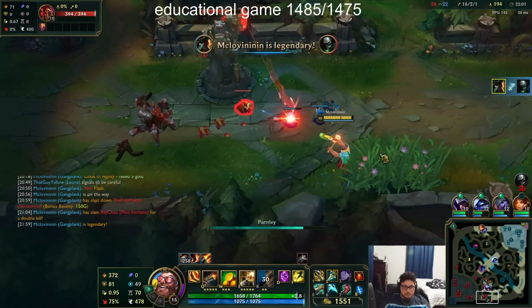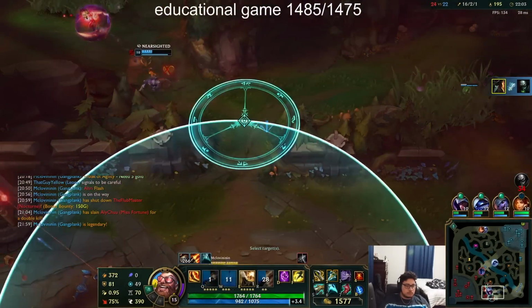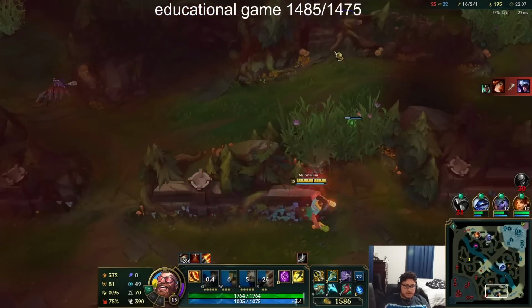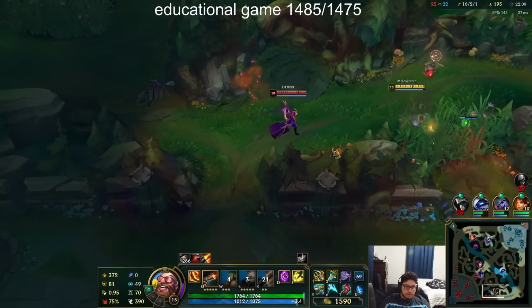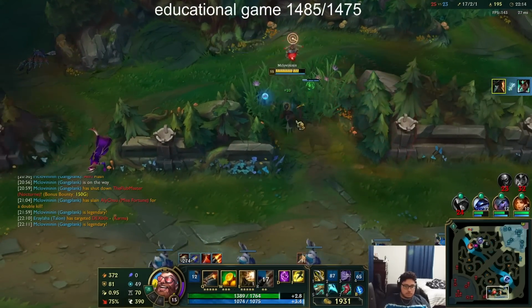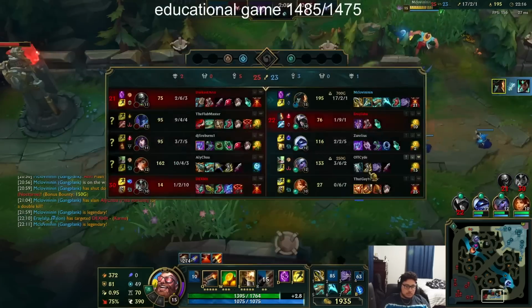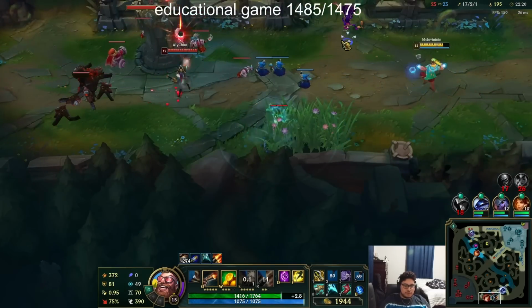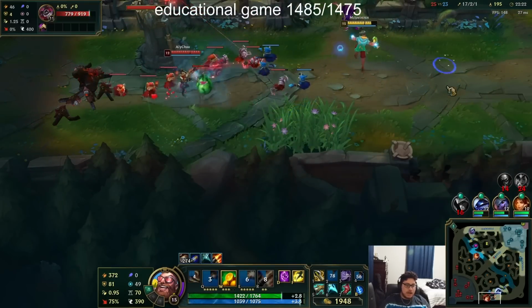Another one gone. Gotta be careful with that Nocturne. Use that scanner. Walk around. Auto Q. That's one down. We wait for opportunity. We know Nocturne doesn't have ult. Ari is super squishy. Place a barrel in the bush. Ah, it was warded.